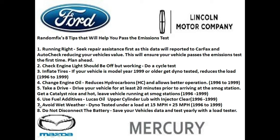Avoid wet weather. Since your vehicle is going to get tested on the dyno at 15 miles an hour and 25 miles an hour under a load, anything that you can do to get rid of any possible situations that can cause additional stress on your vehicle, such as a slipping dyno or wet wheels, you want to do that. This is not to say you cannot pass an emissions test when it's raining. It just increases your odds doing it on a dry day.